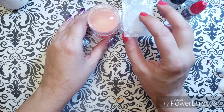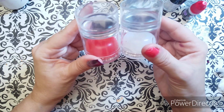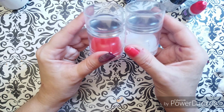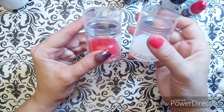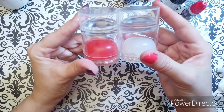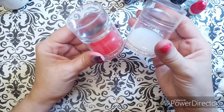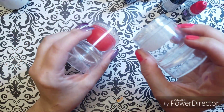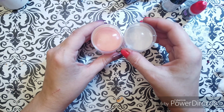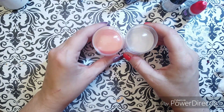And my final review contains quite a bit of how-to, because I'm reviewing the, now I got these from Born Pretty, but several different companies I think are making them. They sell these on AliExpress and on eBay. These are the dual-headed stampers. They are clear jelly, and this one is red, this one is white. Some people call them resizing stampers or resizing clear jelly stampers, because they are very good at shrinking.